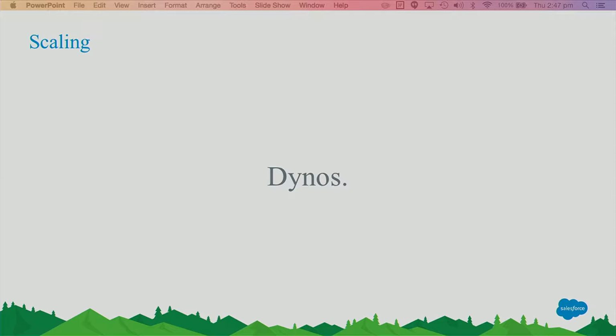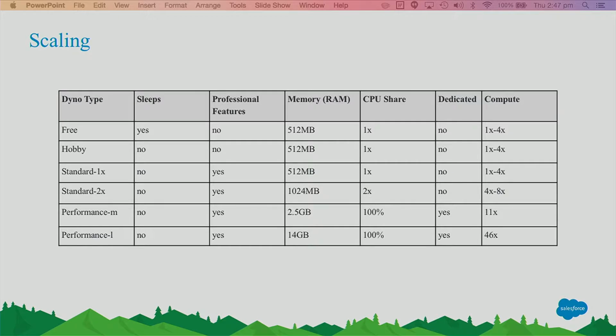So Heroku offers a number of different types of Dinos, and you can see up here behind me a number of types. So the first two, free and hobby, are really useful for spiking on a problem or putting up a proof of concept or something of that kind. And then beyond that point, when you start pushing into perhaps a UAT or a production environment, that's where we recommend that you use a standard type of Dino. Standard Dinos come in two types, 1x and 2x, and that implies that one is double the size of the other.